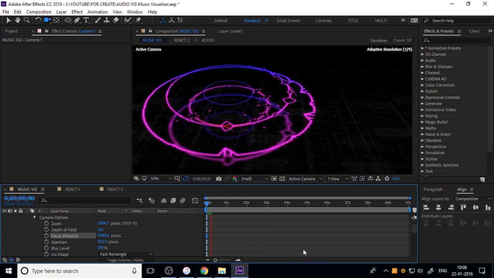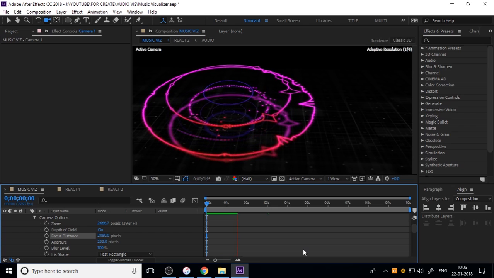And if this focus distance is okay, now you will get a nice HUD style music visualizer.